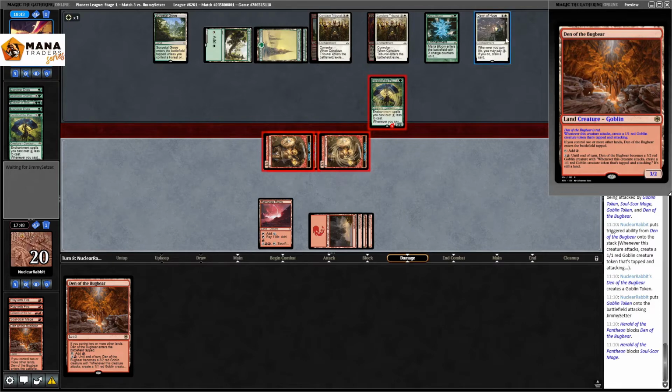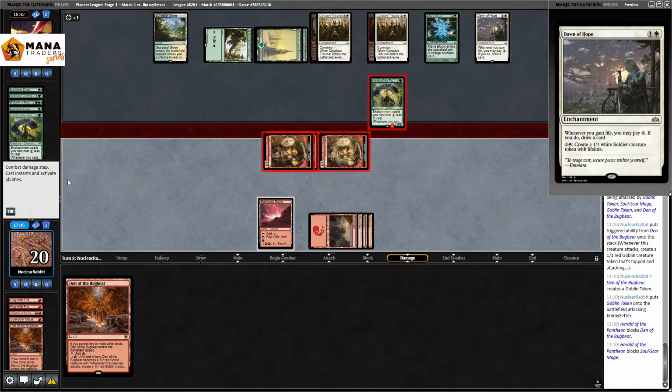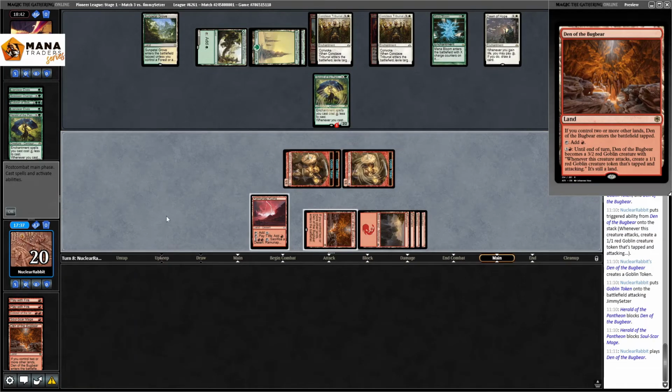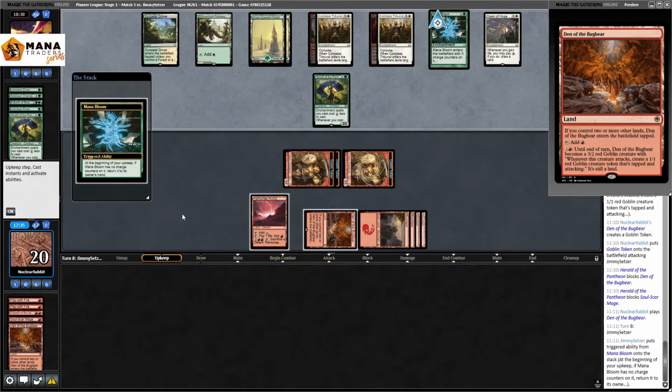I will just play another one anyway of the Den of the Bugbear. Why are you paying white mana? They are just randomly adding white mana to the mana pool. Okay. Play Den of the Bugbear. Say go. Please let me get there. I'm gonna be so sad if I lose to Enchantress.